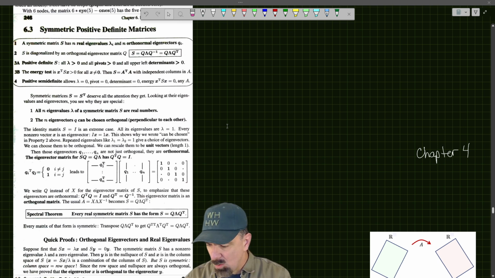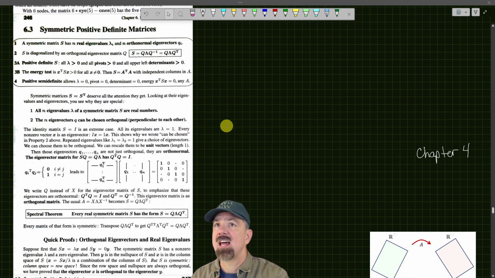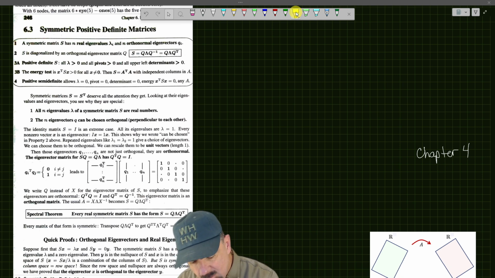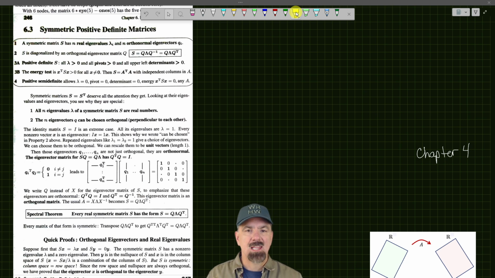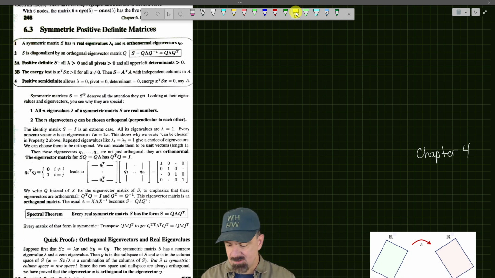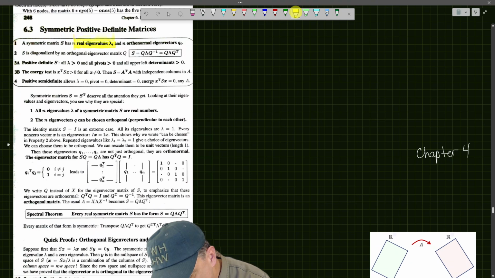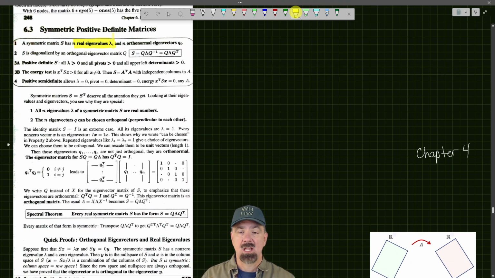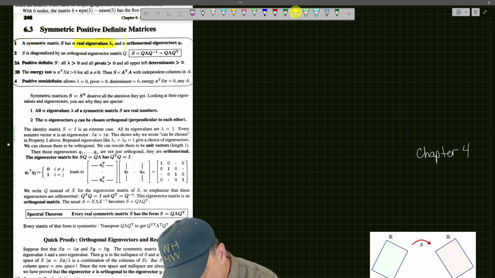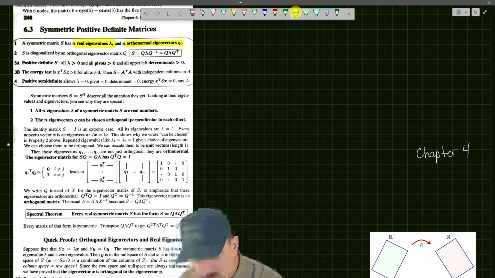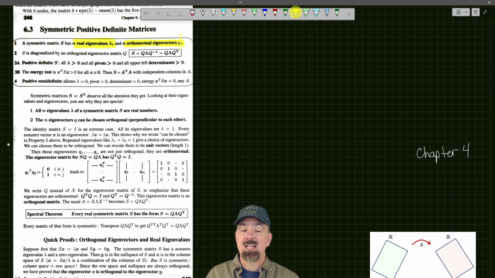Starting at the beginning then, one of the most important results that we leverage through all of chapter 7 and for a lot of applications of linear algebra is that a symmetric matrix always has real eigenvalues and orthonormal eigenvectors. Of course, they're orthogonal, but any scalar multiple of an eigenvector is an eigenvector, so we can turn them into unit vectors. These properties are incredibly powerful for us.